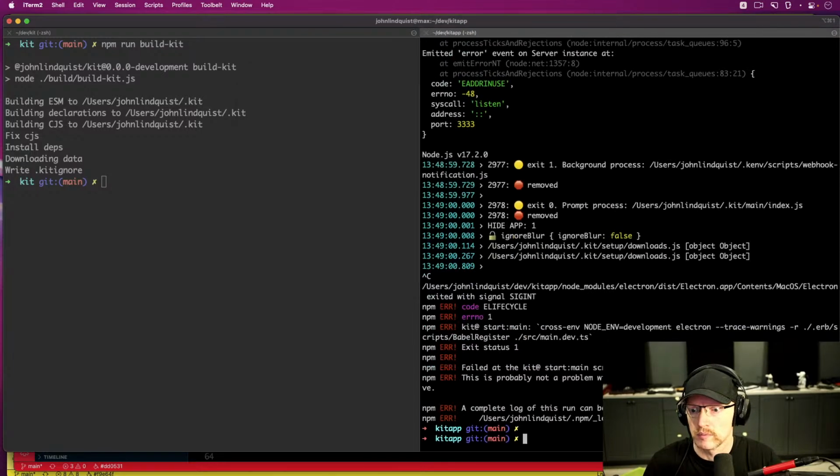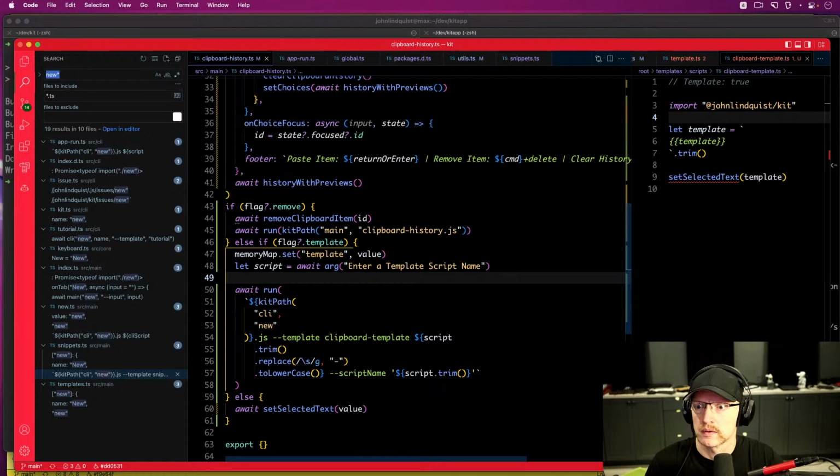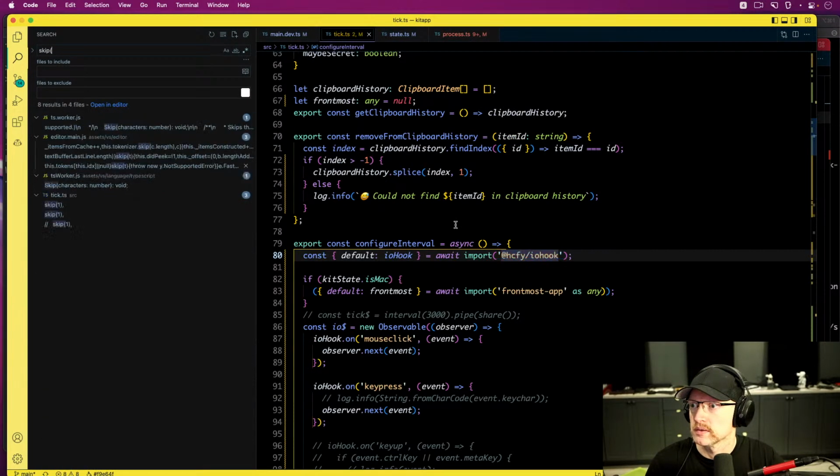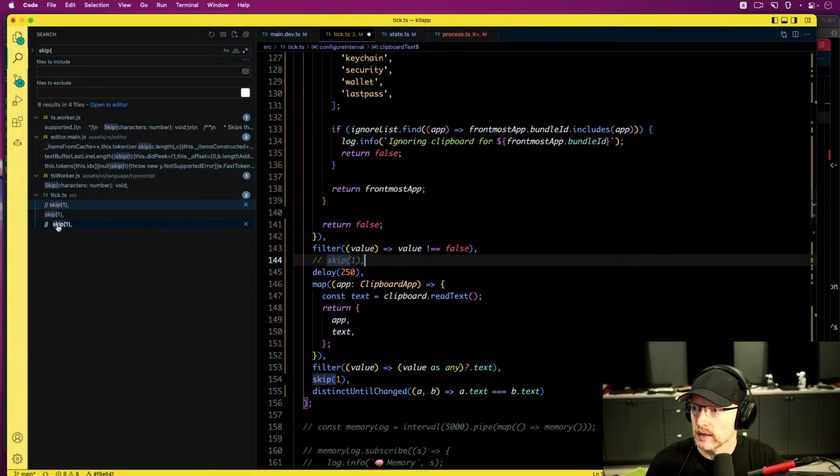Yeah, the other thing I wanted to remove was there's a skip in here. I wanted to get rid of that.